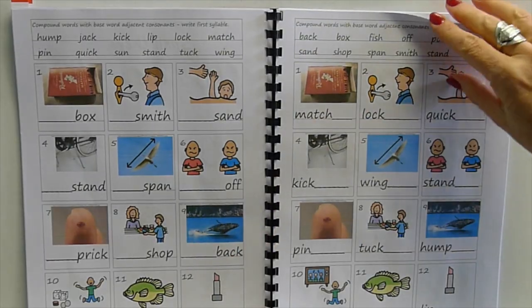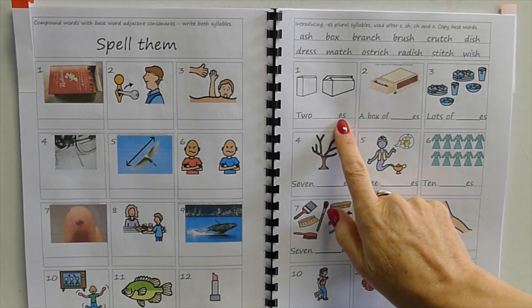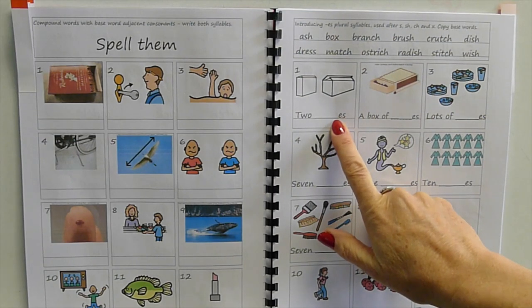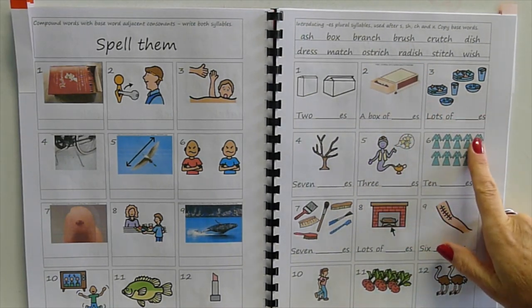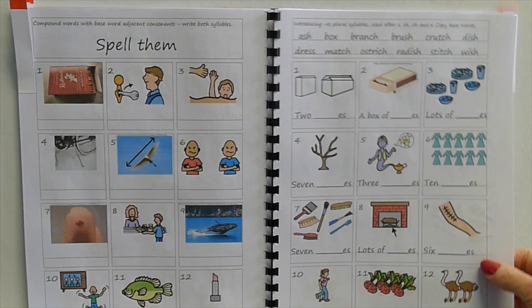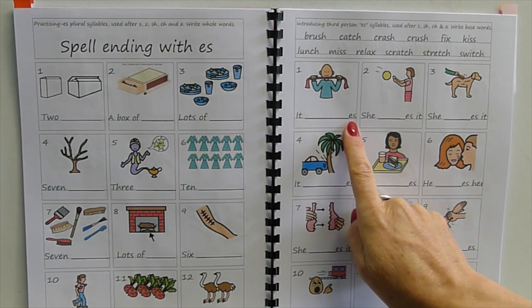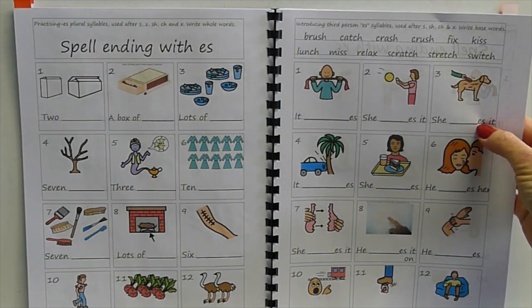That's quite a lot of writing for kids who have been reluctant writers. Then once we've done compound words, we start working on more suffixes — so this is '-es' plural: 'two boxes'. We don't just write 'box' with an 's' because we wouldn't hear an extra sound at the end of 'box'. For words like 'matches' and 'dishes' we put '-es', not just '-s'. Kids — especially those I work with who often have weak language — need that explicitly taught. It also covers the third person verb: 'he/she/it stretches'.